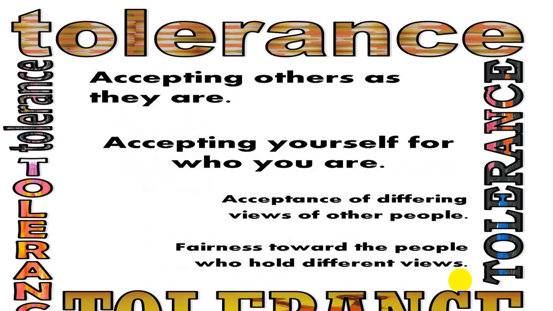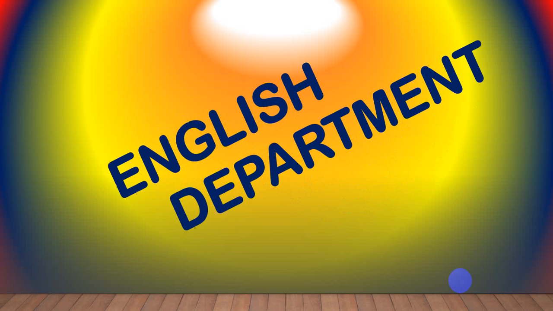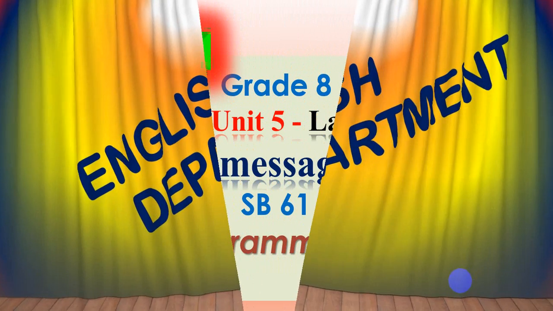Okay, now let's start. You know that our value for this week is tolerance, which means accepting others as they are and accepting yourself for who you are. And I asked you before to write at least one sentence to talk about this value, okay? Now, let's start with our lesson for today.